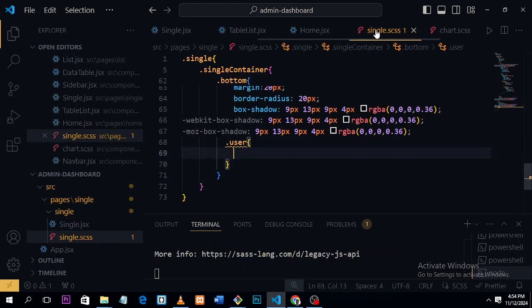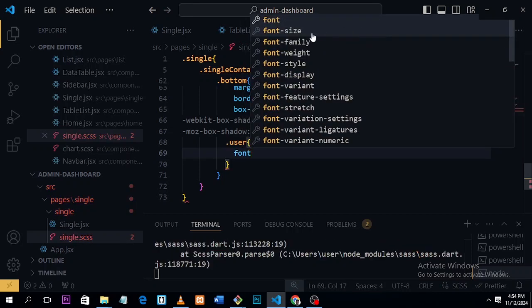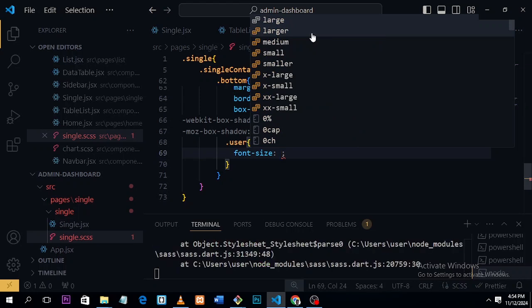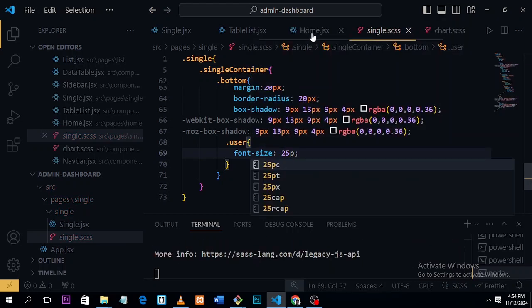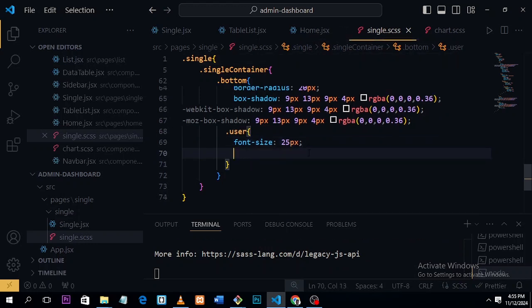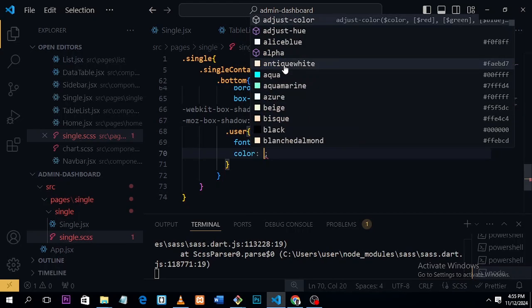So we're gonna say font size 25px. Let's try 25px. We're gonna give it a color of gray.